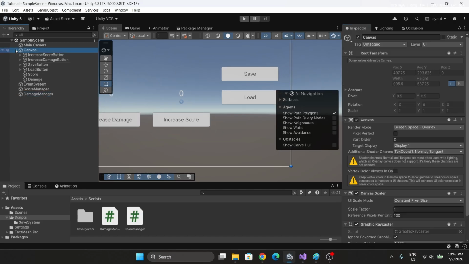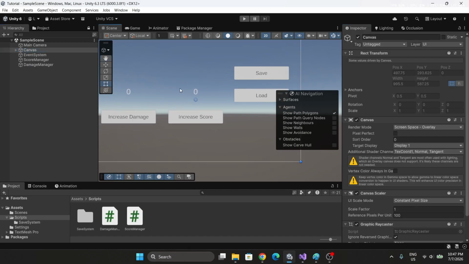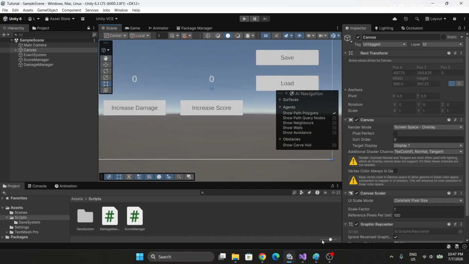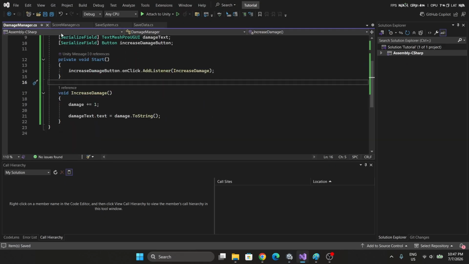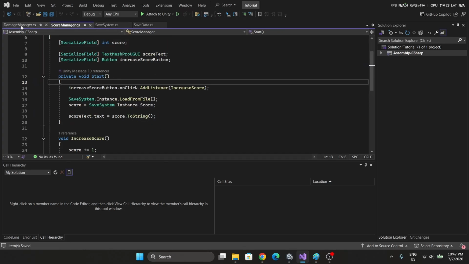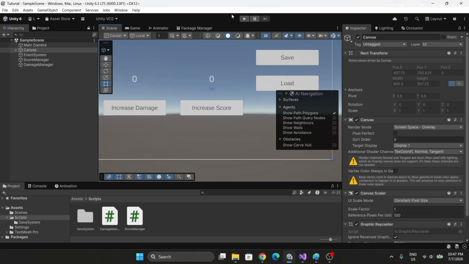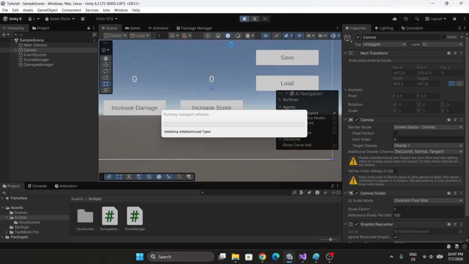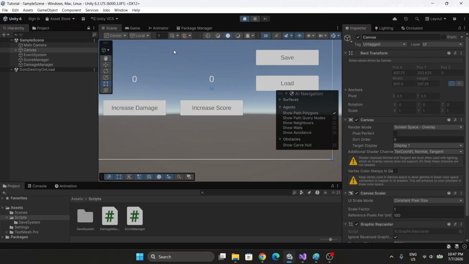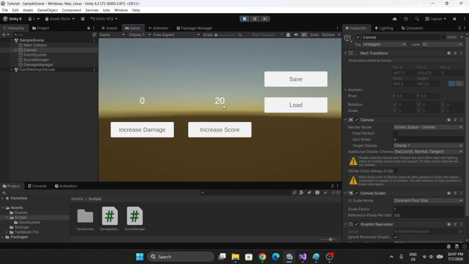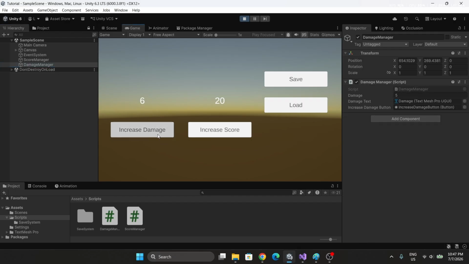All right, so I'm done expanding the example. I added a damage value. It's literally the script exactly the same as the score manager, only I haven't implemented the saving and loading yet. We're going to make some tweaks later. And then I simply added a save and load button, which we're also going to use in a bit. So let me quickly show you. Again, exactly the same. It loaded the score like I did earlier. Now I also have a damage button, and as you can see, same thing. I can just click to increase it, and I also exposed it in the inspector so you can see the value.